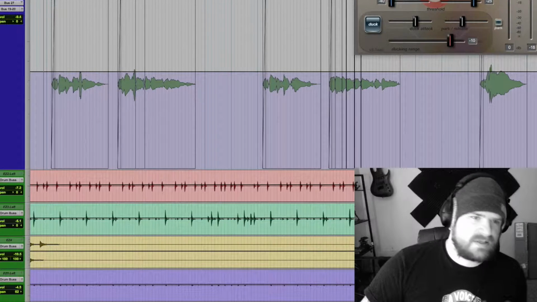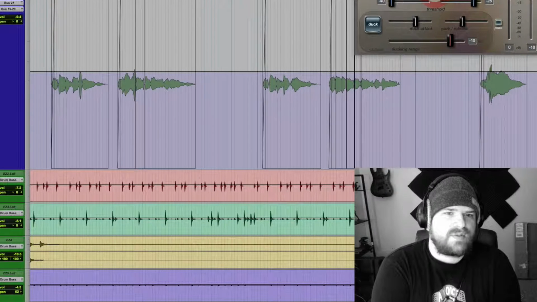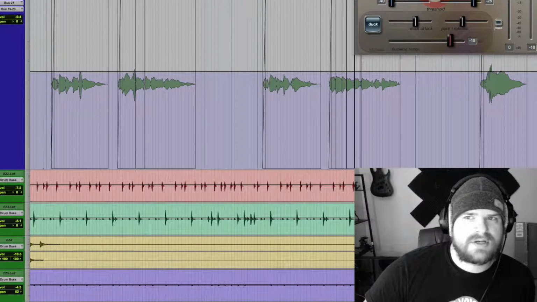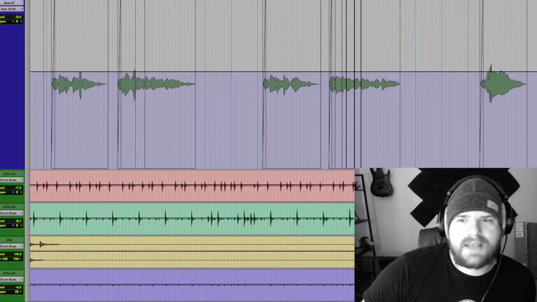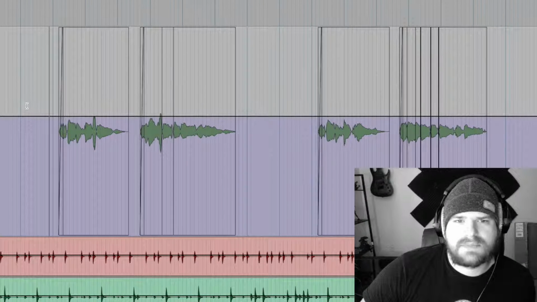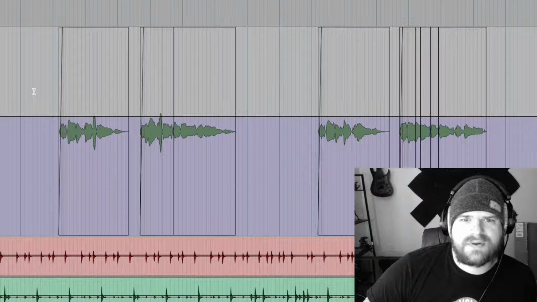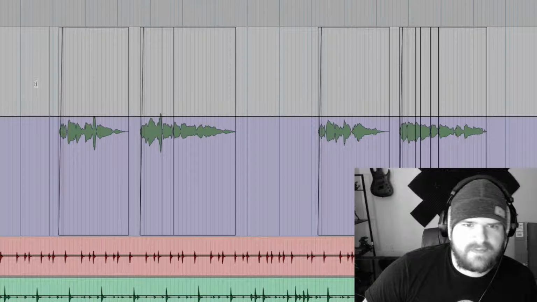Well, Wave Writer, and also Waves came up with Vocal Writer, allows you to do this without having to do anything. Okay, so right now, and again, I'm not going to show you all the setup to Wave Writer, because it is kind of complicated. But basically, what you have here is you can see my vocal tracks. They're pretty even, but I'm just going to hit play, and I'm going to show you what Wave Writer can do to the vocals. Again, I'm in latch mode, and I have Wave Writer set up for this channel here.